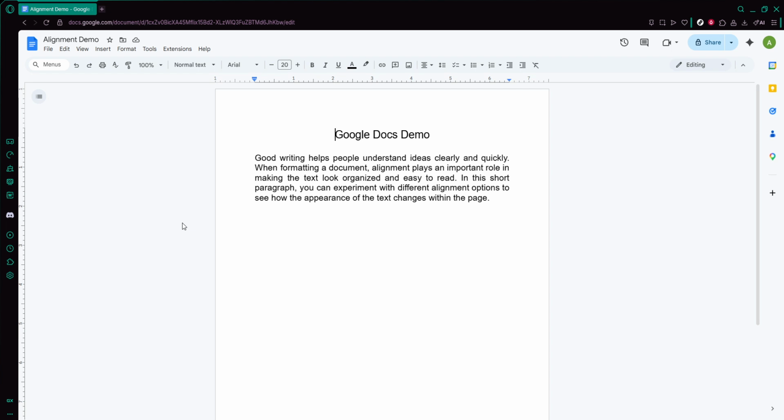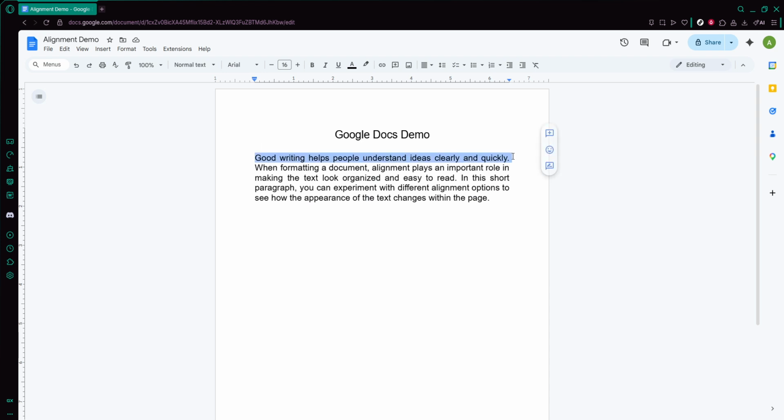You can use any document you like, a new blank one, a homework file, or something you're editing for work. The first thing you need to do is select the text you want to copy. Selecting text tells Google Docs, this is the part I care about. Move your mouse to the beginning of the text you want, click and hold the left mouse button, then drag across the words, sentences, or paragraphs you want to copy.